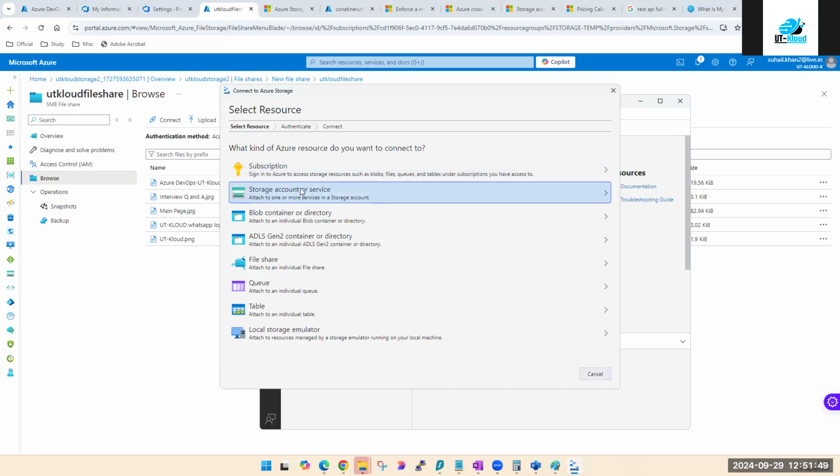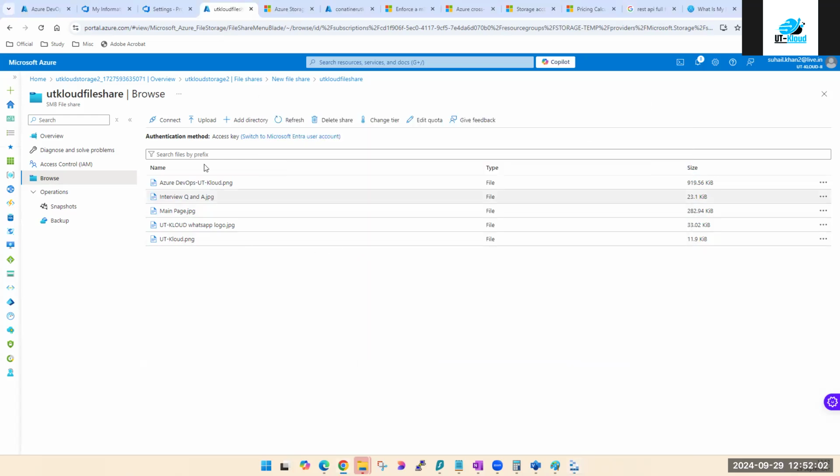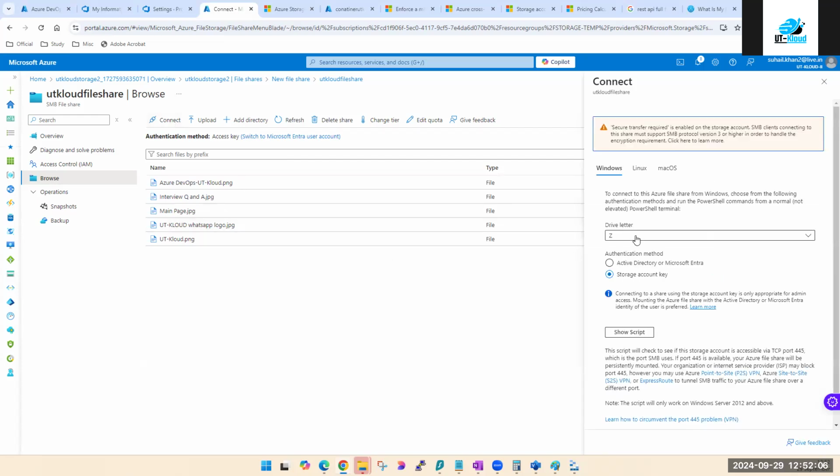Another method is key. उसको हम आज नहीं cover करेंगे. It's a little bit confusing. We are keeping that for next session. But there is a method, this one. यहाँ से आप सिर्फ ब्लॉब को भी कनेक्ट कर सकते हो, सिर्फ यहाँ से भी कनेक्ट कर सकते हो, सिर्फ स्टोरेज अकाउंट को भी कनेक्ट कर सकते हो. But for file share, we have one specific method, which is your mapping.